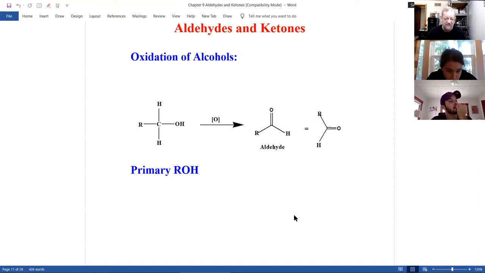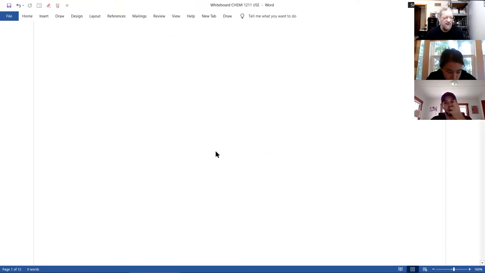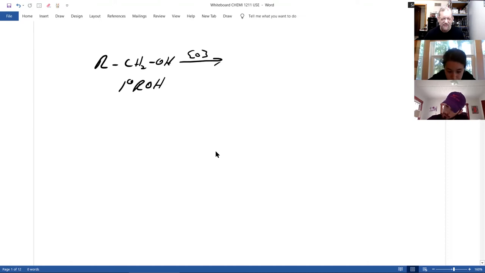So let's take a look at it. Remember, if you take a primary alcohol, which I'll abbreviate like this, and I'll never ask you what is a primary, secondary, tertiary alcohol. And this means you're oxidizing it. There are different oxidizing reagents, sodium dichromate, potassium dichromate, potassium permanganate, but I'm not gonna ask you to memorize them. This one, you see a bracket, O, closed bracket, which stands for the original oxidizing agent was oxygen. And you remove a hydrogen here and here, and you form an aldehyde.